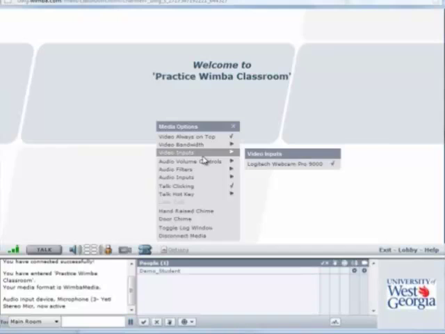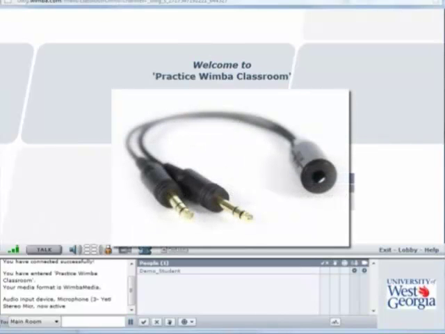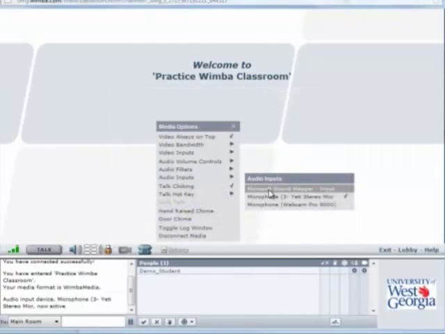Also, I'm going to go over audio inputs. Basically, this means what would you like to use for your microphone. So I have 3 different options. You can actually use your webcam microphone, which is definitely fine to use. You can use a separate microphone, which is what I'm using right now. And then third, you can actually use an input that's plugged into the front of your tower. So if you have one of those plugs for your microphone that's not a USB, it's one of those manual plugs, you can choose this option to choose that microphone.